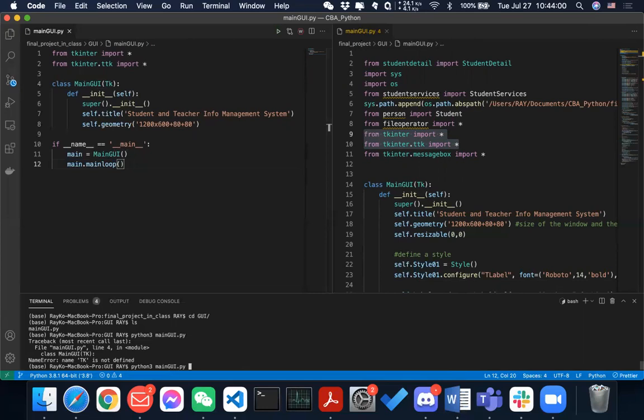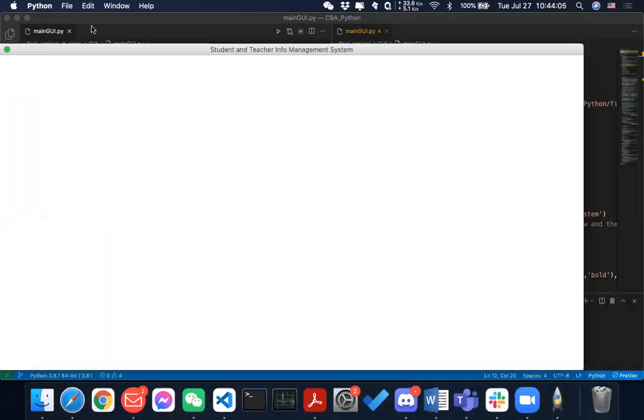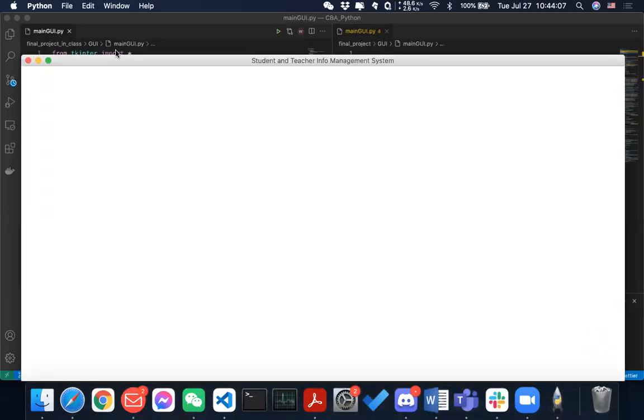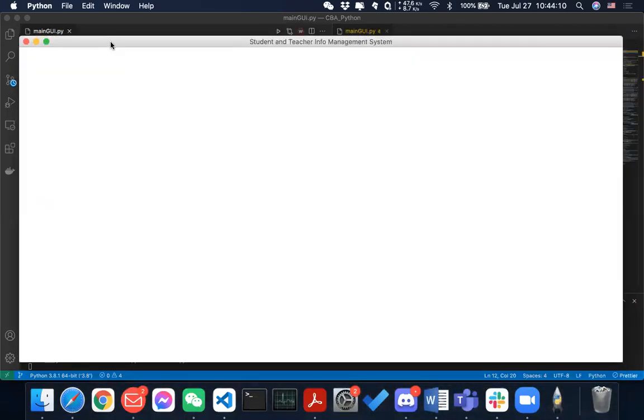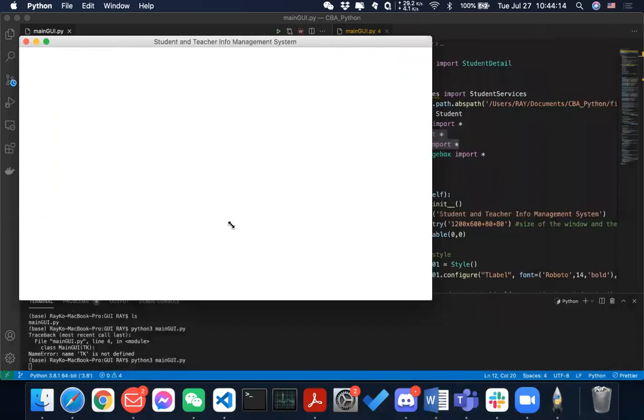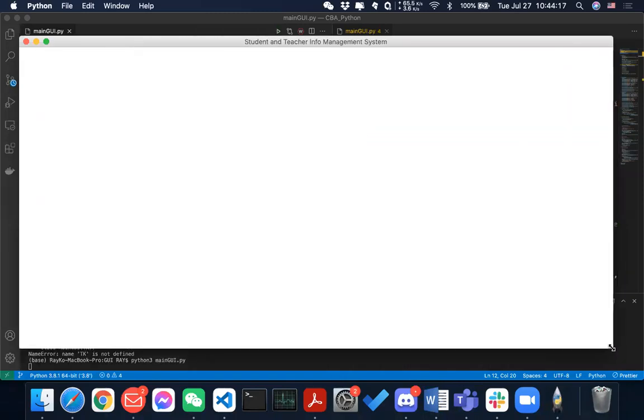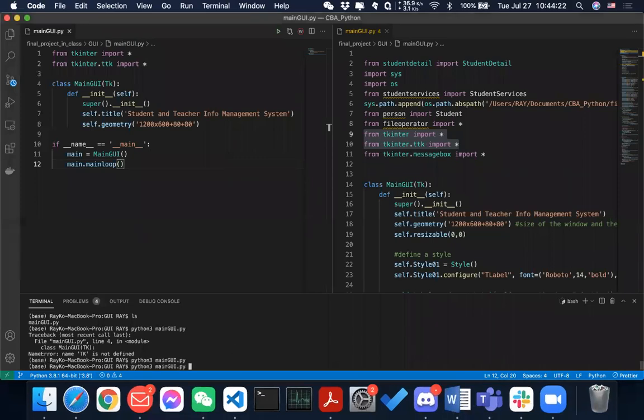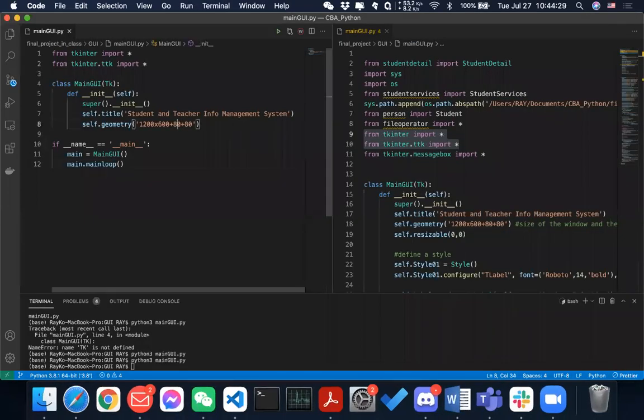Okay, so right now we have a blank window, right? Sorry about this moving. So this is 1,200 by 600, and then let me run this again. Okay, so it starts at some sort of 80. You can change this maybe to 60.